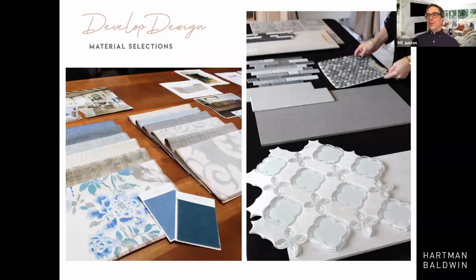And so we're fortunate enough that not only do we have a staff of full-time architects, we also have a staff of full-time interior designers that are very well versed in taking you down this decision tree of how do we even get started to look at things. For example, they may come to us and say, okay, let's look at some palettes. Do you like cool colors? Okay. Do you like warmer colors? Okay. So we'll kind of even just start at that level. What resonates with you? We'll look at the other parts of your home maybe that you like so that we can tie all that in.